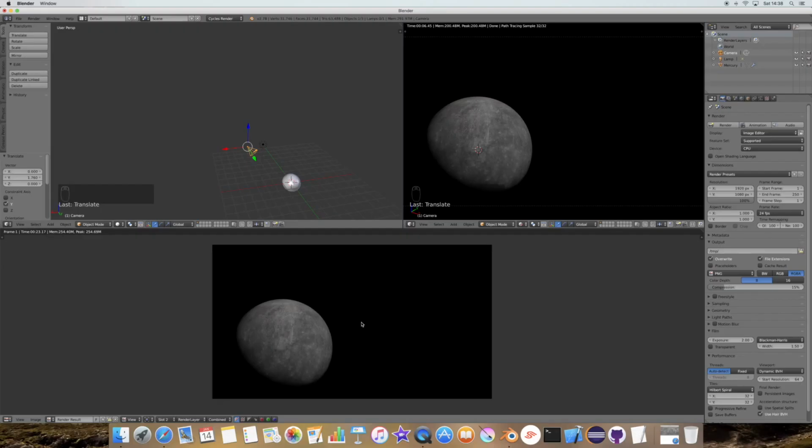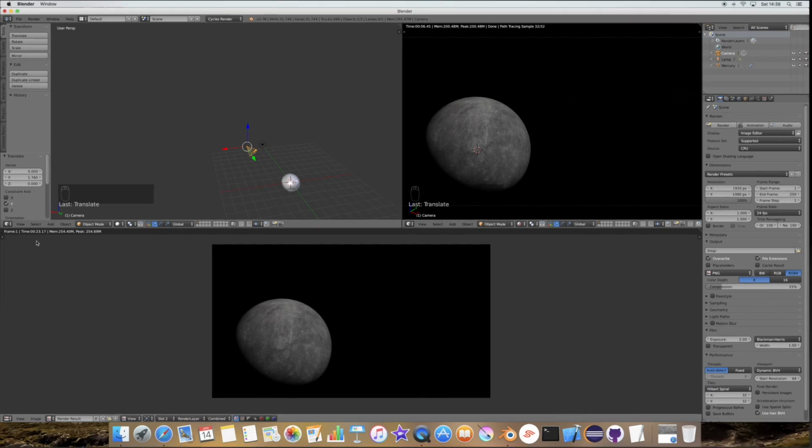As you might notice, higher resolution increased the rendering time.